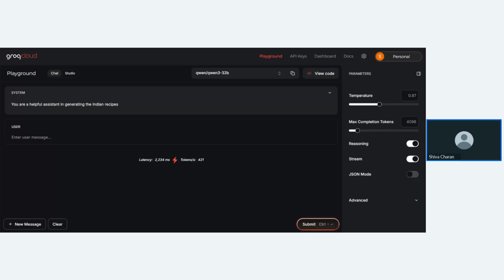Okay, done. I hope everyone has gone through this playground. So you can switch the models and you can try also. Even if you want to implement it in local, you can just get the code, click on that view code, and you can implement that. Okay, view code and you can implement that. Okay. So this is about the Grok playground. Grok playground will help us to explore the output of different models.